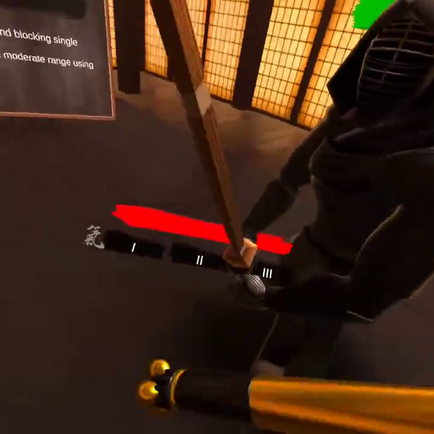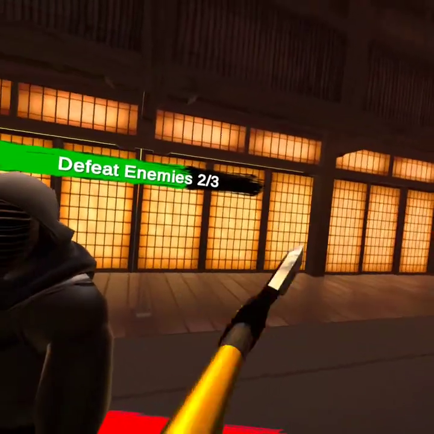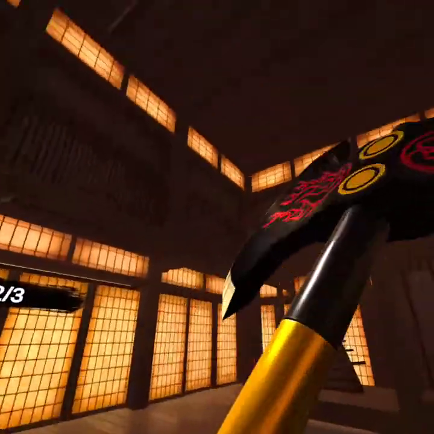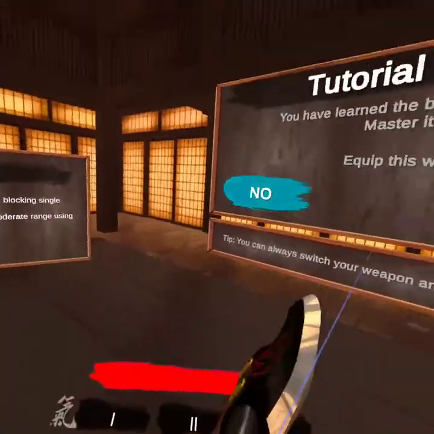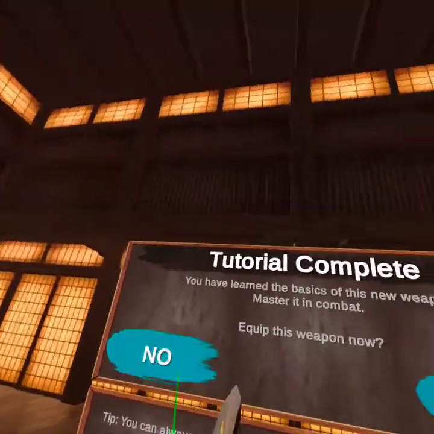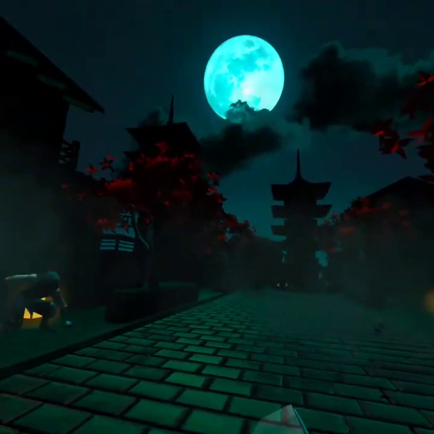Why? The left hand controls the position of the axe. The right hand controls the swing. Why? No, I'm not doing that. What? I don't want to use... okay, I'm just going to use single baton.